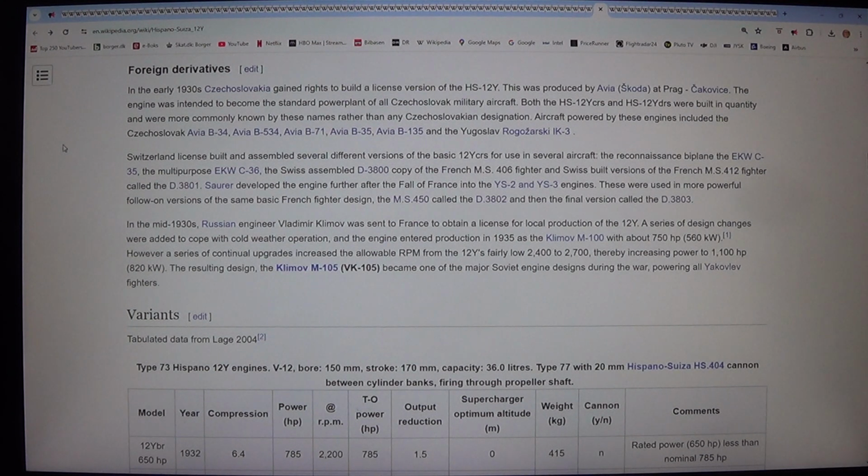Switzerland license built and assembled several different versions of the basic 12Y CRS for use in several aircraft. The reconnaissance biplane the EKW C-35, the multipurpose EKW C-36, the Swiss-assembled D-3800 copy of the French MS-406 fighter and Swiss-built versions of the French M.S.412 fighter called the D.3801. Sora developed the engine further after the fall of France into the YS-2 and YS-3 engines. These were used in more powerful follow-on versions of the same basic French fighter design, the M.S.450 called the D.3802 and then the final version called the D.3803.